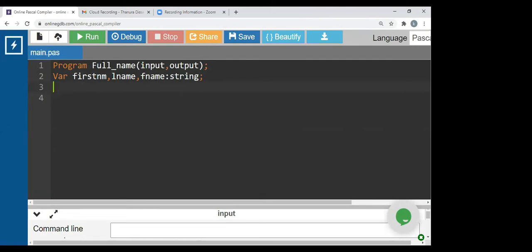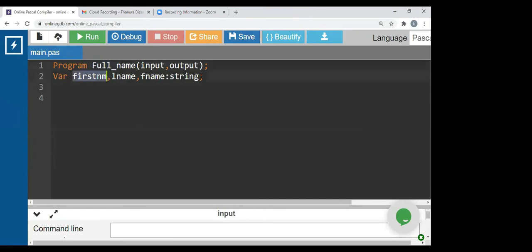So here you have full name, program full name. This one is known as an identifier. Identifier is a name used by the programmer to recognize values in the program. Even these variable names are also known as identifiers.